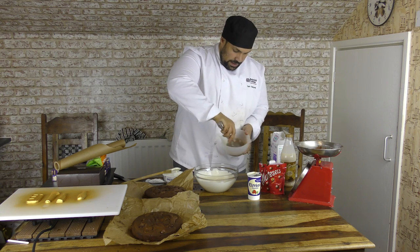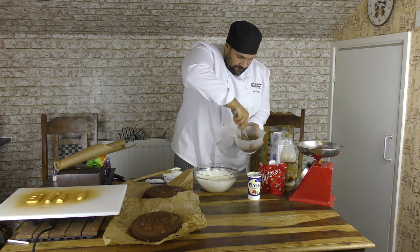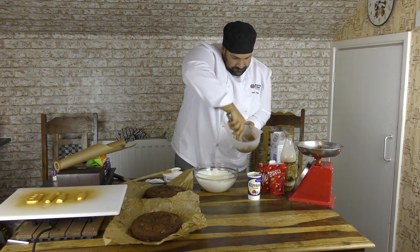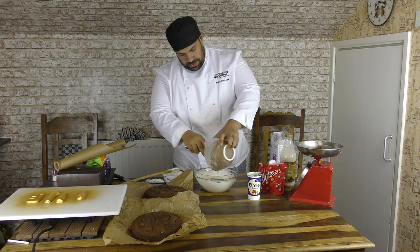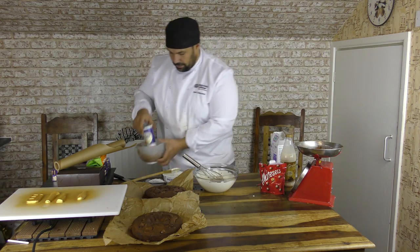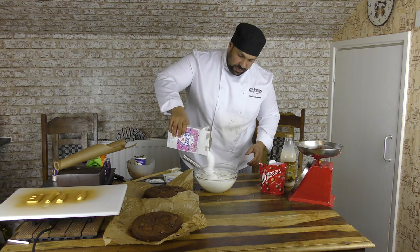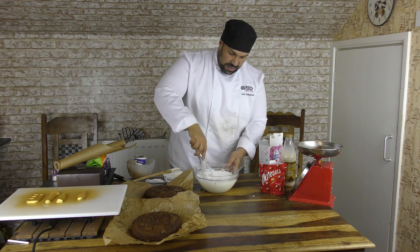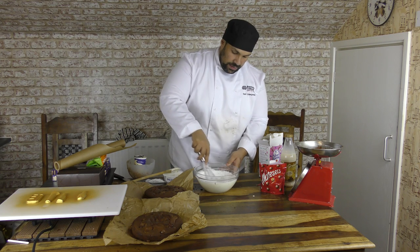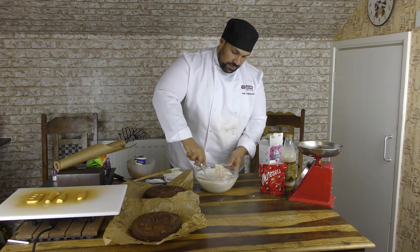Straight in with some icing sugar. About three tablespoons of icing sugar should do, nice and sweet, and then fold that together, start bringing it together nicely. Once it's together, start whisking.